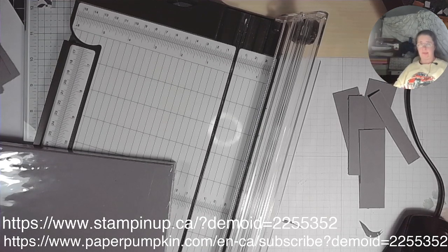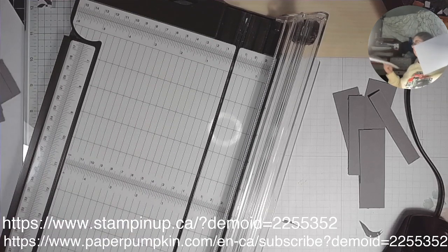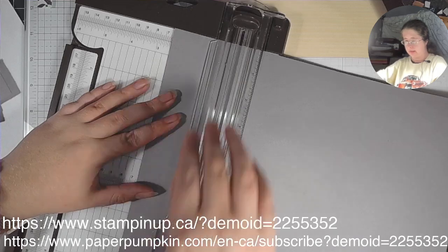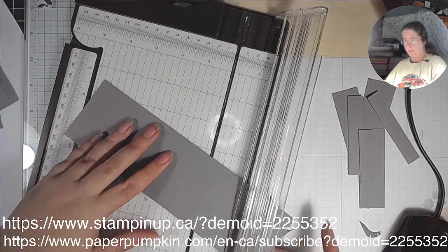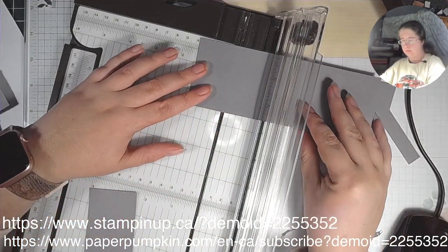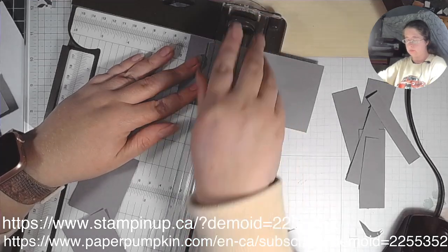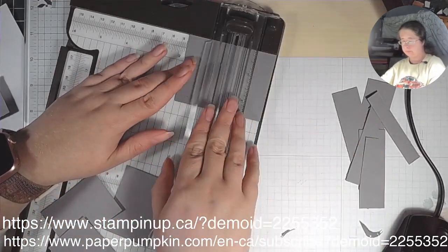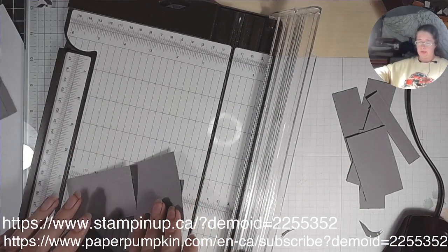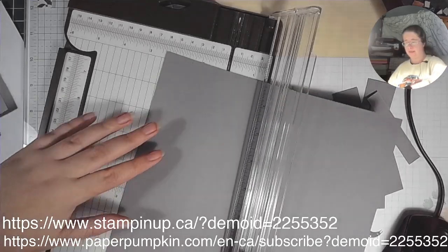I'm going to cut the next size so I can get that baseline idea of how many pieces per sheet as I do all this cutting. So I need 2.5 by 1 3/4. So I'm just going to cut 2.5. And then 1 3/4. And let's see what this gets me. And then a 1.5. So that'll make things interesting. 1, 2, pretty much 4 per strip. How many strips am I going to get? I don't know.